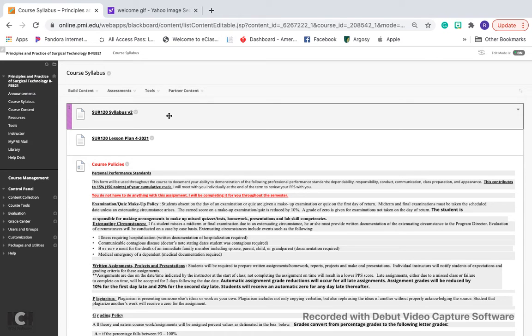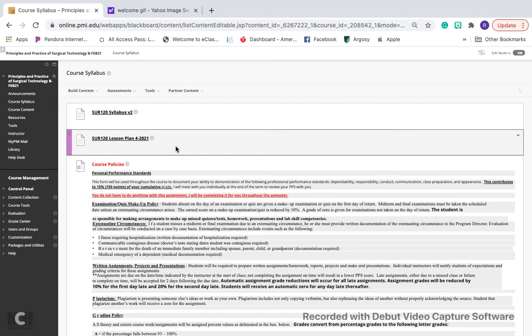The second one is the lesson plan. And that mirrors the content in Blackboard as far as the weeks go. So that's also a good thing for you to maybe print out, and it gives our day-to-day activities, the homework, the pointage, how many assignments are associated with each activity that we're going to be doing in class. And so I like to use my lesson plan in my own classes as a checklist just to keep me on task. So that is there for you.